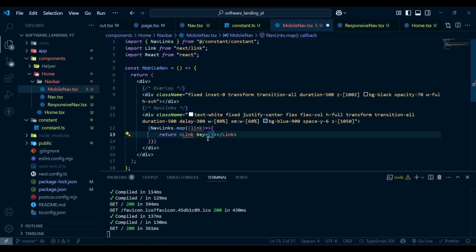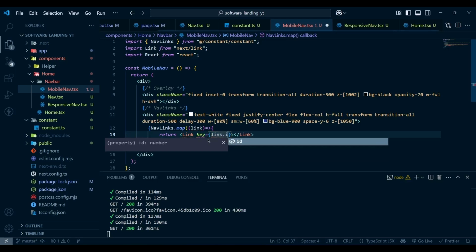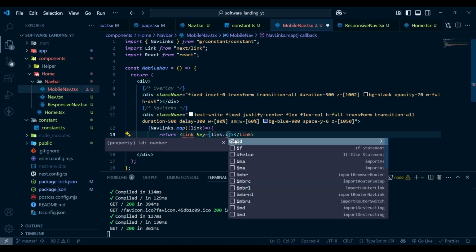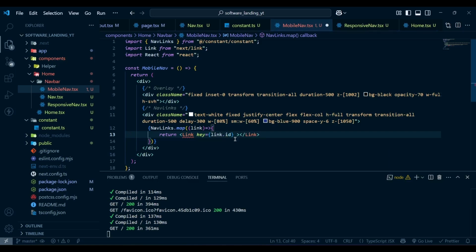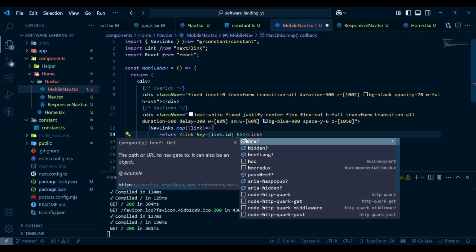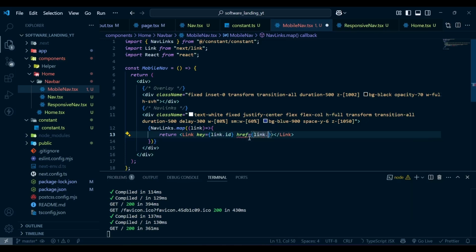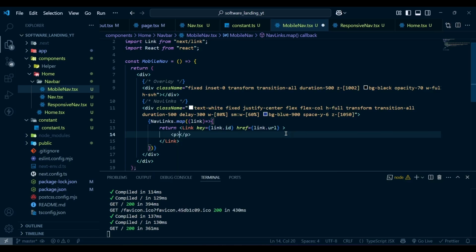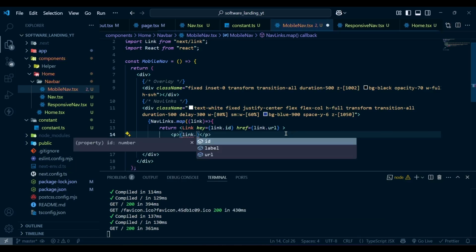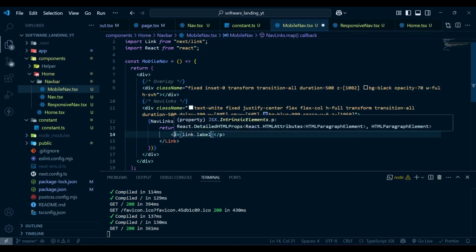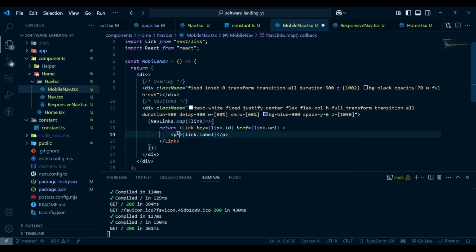The key will be link.id, then we will have a href which is link.url, then inside this link we have a p tag with our link.label, and this p tag will have some class name.